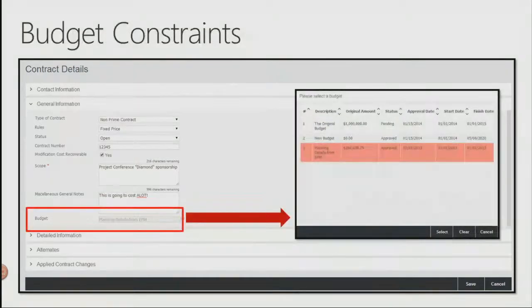Now from here, on the bottom, you can see that we're choosing the budget details. Now remember, I said earlier that there were constraints on how we could do contracts. So if I click on this drop-down, you can see we could scroll through all of the budgets that you can select that pertain to this specific project. Here we're going to select number 3. Remember, it was 260,638. That was an approved budget. And you can see what the approval dates and the release periods for that budget are. From here, I select. So now that budget is assigned to that contract. So essentially, I could consume up to $260,000 for this contract.